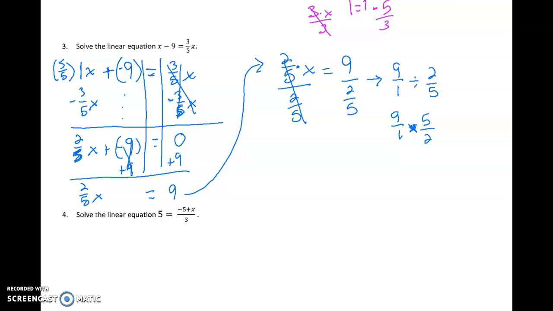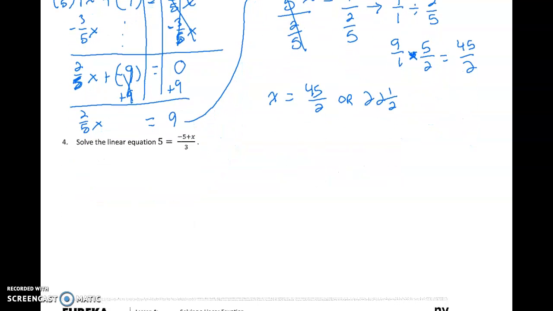Really nothing we can reduce out. So 9 times 5 is 45. 1 times 2 is 2. So we can get x equals 45 over 2. Or, well, 2 goes into 45 22 times. That would be 44. So there's one of the 2 left over. Okay, so don't be intimidated when you start seeing fractions, guys. Yes, we might have to do a little work off to the side, but it's the same work.